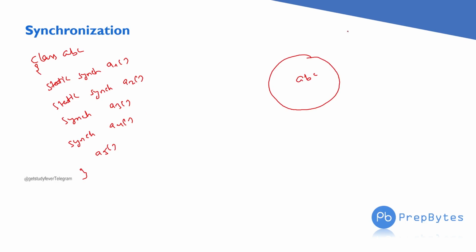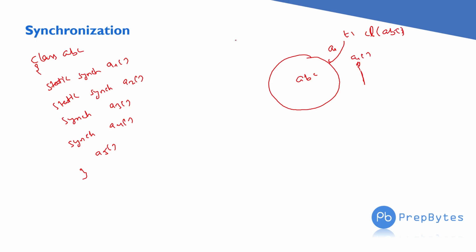Now let's say T1 comes first, right? I want to execute the A1 method. So which lock do I have to give it? A class level lock or an object level lock? Just think about it. You have to give a class level lock, the class level lock of my class ABC. Fine, you give the class level lock to T1, so it will start executing the A1 method.